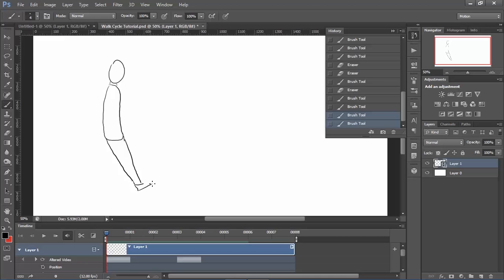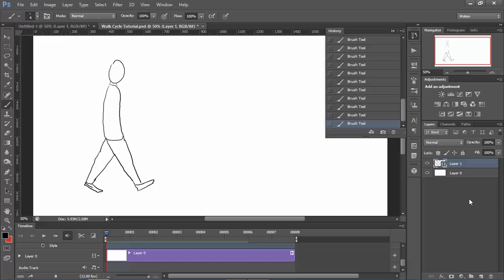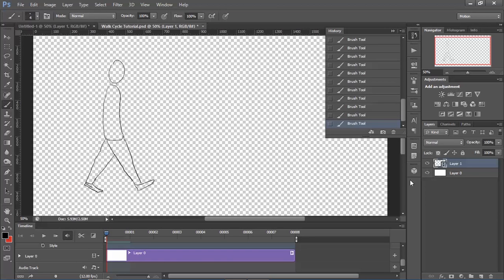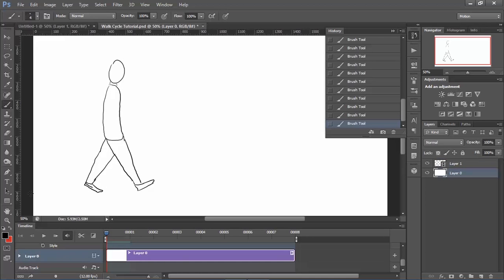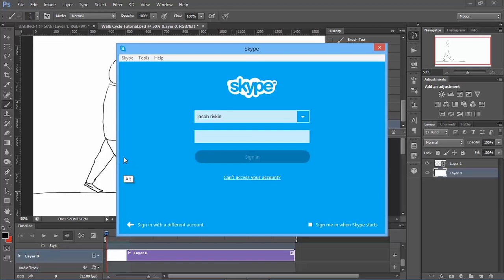So the first thing I want to do is have this foot tilted up a little bit, and the next leg is going to come back. These are going to be pretty much straight. Foot going down like that. Now we can put in a little horizon line on here, on this layer, just so we've got a place for it. All right. So that'll just stay there while we're gone. That way we can see that this character is actually stepping on something.